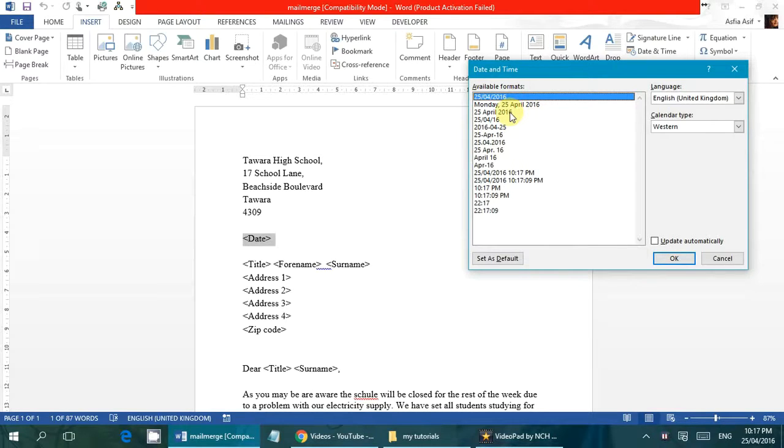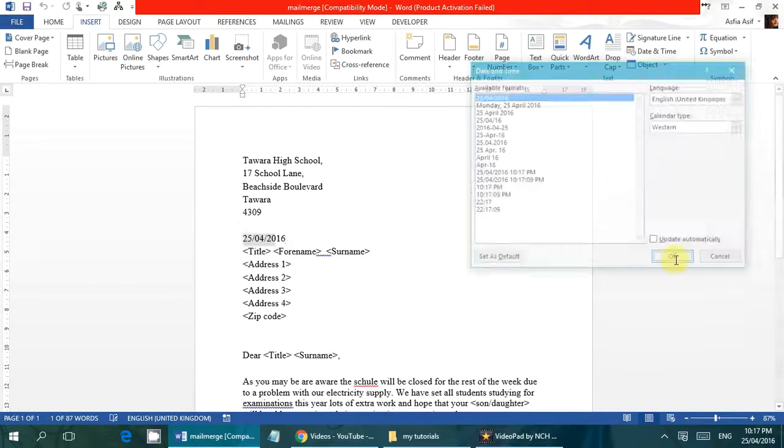For example, if your format is DDMMYYYY, this is that format. If your format is DD MMMM YYYY, this is the full month name and then the full year. Okay, this is the format DD/MM/YY. So these are the different formats that you have to take care of. I will use the first format that is available to me.